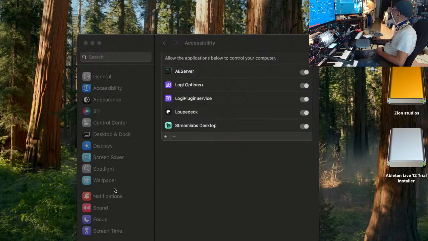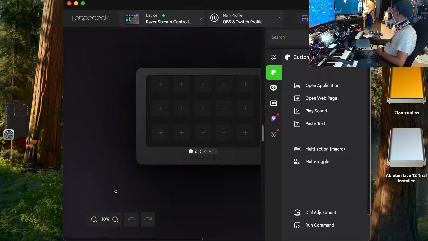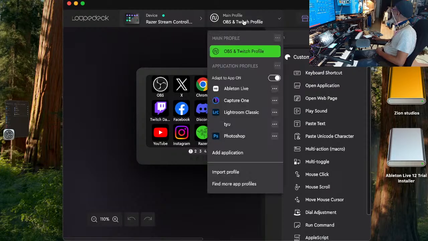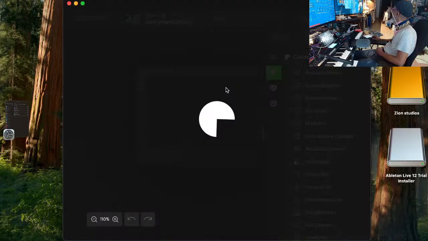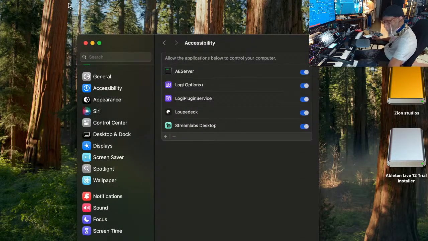See why what's-its-name wasn't working. If not, I'm not gonna worry about it. I'm just playing with my toys. OBS. Ableton. Maybe it won't work because this Ableton is a free one. That's probably why.